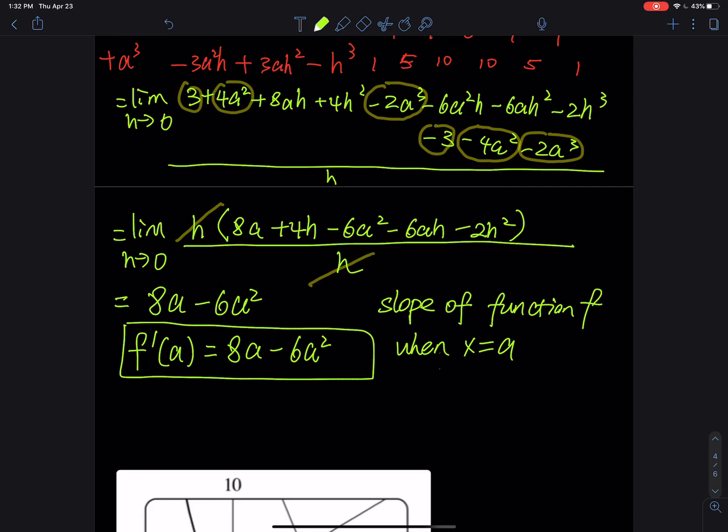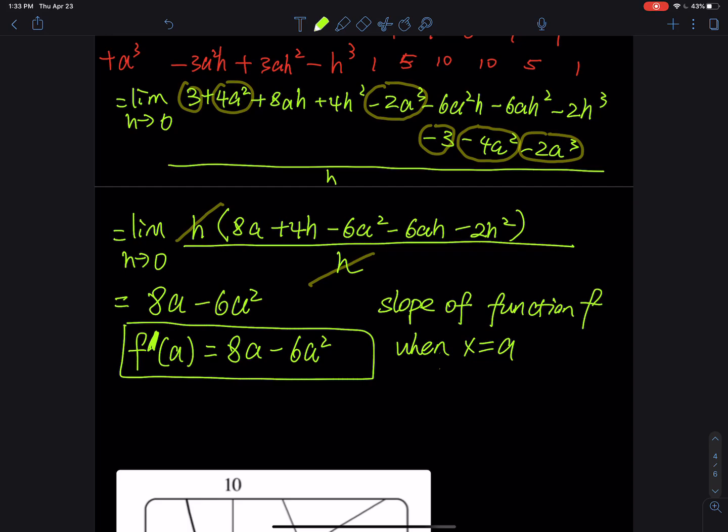The slope is 8a minus 6a squared. How come the a is a? It's not an exact value. Well, you have to tell me what the x value is. So if you want x to be equal to 0, fine, you plug in 0 to get your slope. If you want x to be equal to 10, fine, you plug in 10, then you get your slope. If you want x to be negative 3, okay, you plug in negative 3 to the function, then you get your slope. So when you see f prime, you plug in a number to f prime, you only get a slope.